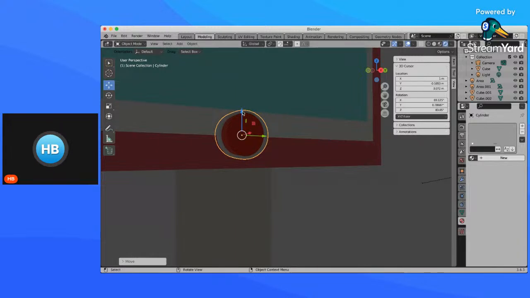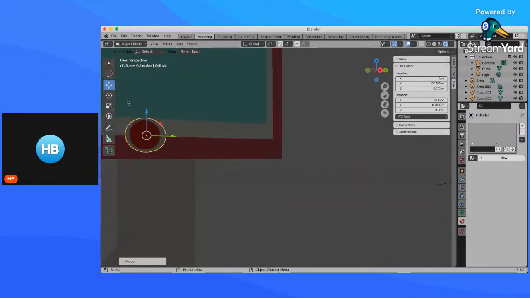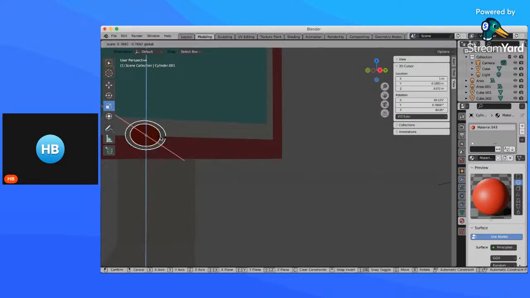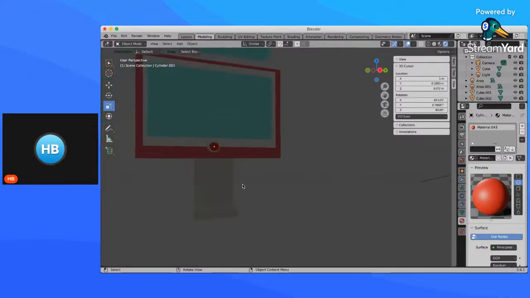Now I don't know how to add text yet, so let's just shorten it until we've got our computer logo that it will eventually say lossless.